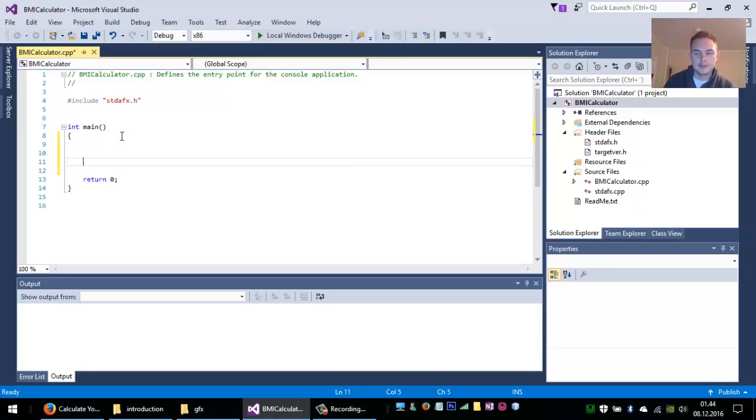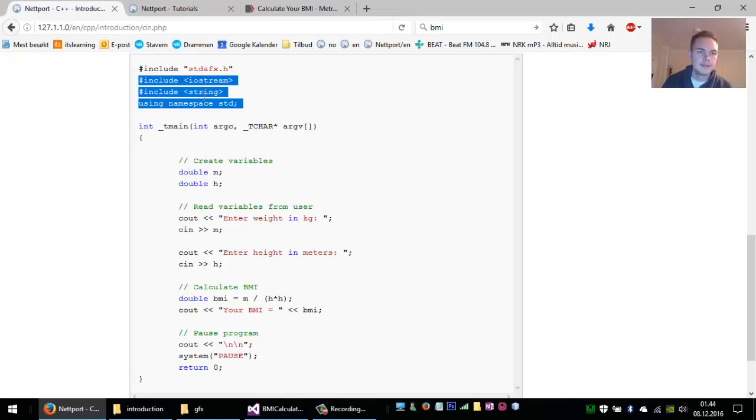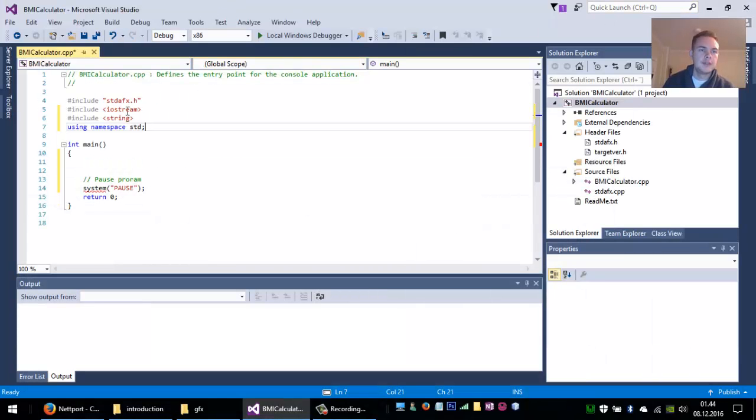So the first thing I will do is make this program pause at the end, by writing system pause. So it will make the program not quit. And I will also include the header files that we're going to use. We are going to use iostream, string, and the namespace std today.